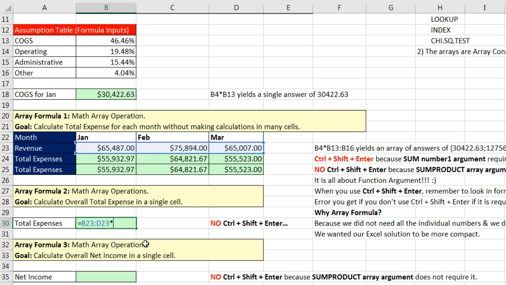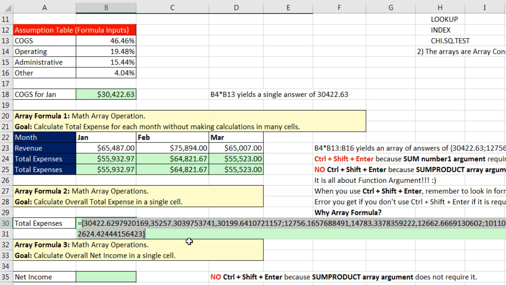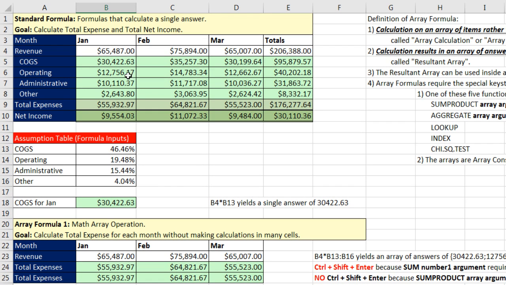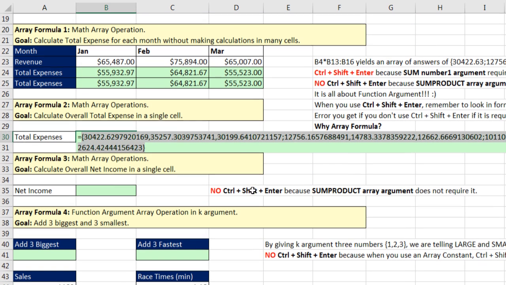And I'm going to multiply times expense ratios in 1, 2, 3, 4 different rows. When I hit F9 to evaluate, you've got to be kidding. If we look at this resultant array, every single one of these numbers, including this last one of 2,624, are exactly the numbers in this rectangular range, all in a single cell.